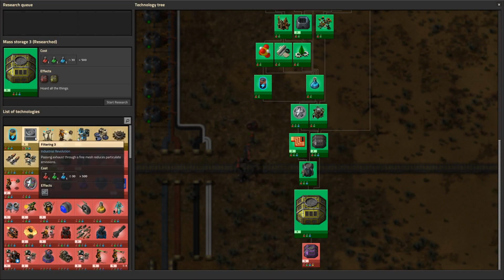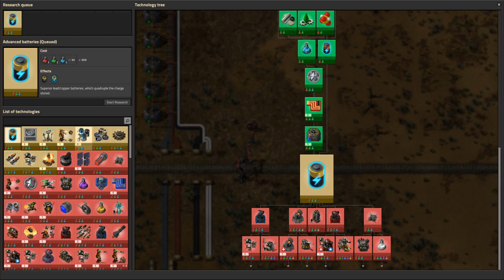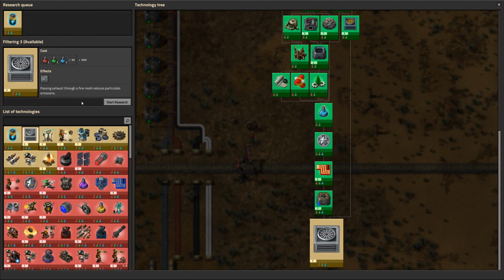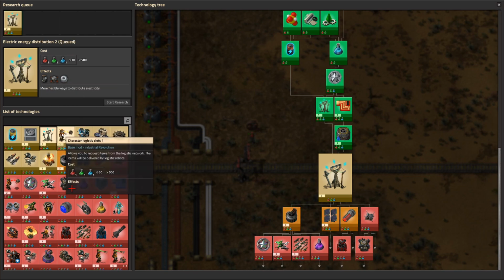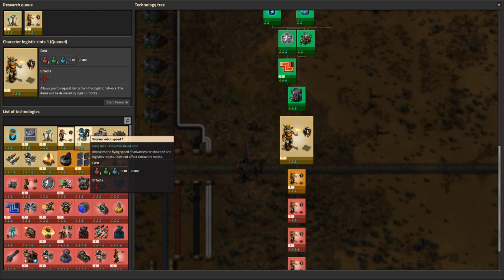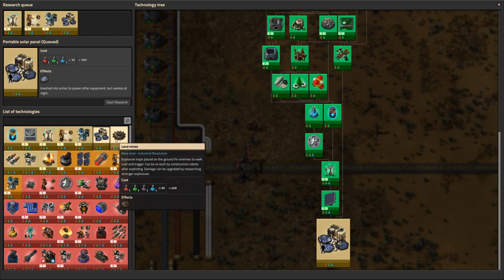And we've finished tech. Alright, this is stuff we can't really do much with yet. Advanced batteries. I'm sure we'll need them for something. Filtering. Sounds good. Oh, forget that stuff. This is what I want. Oh, this is actually the third one. This is substations. That's fine. These are all really good. Portable solar panel would be nice.